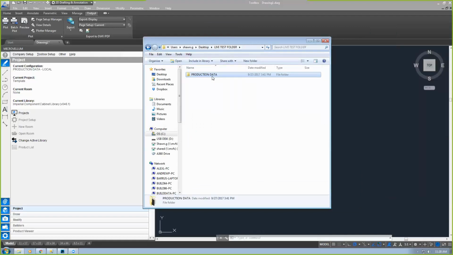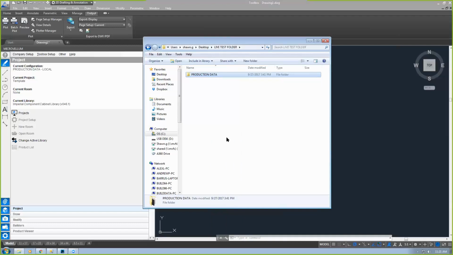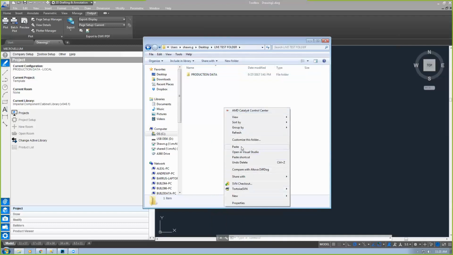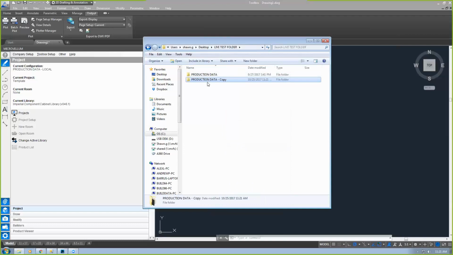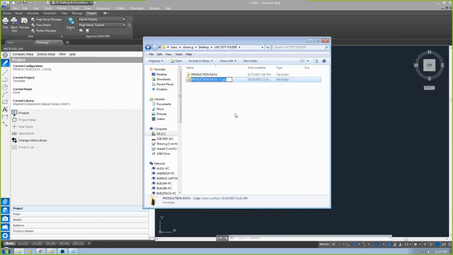And whether you're dealing with local CE, compact edition, or server version, SQL Server, you're always going to want to copy and move this to wherever your sandbox location is, and then go ahead and rename that. And that's where your work orders, your DWGs, all that's going to be at. So we'll go ahead and name this sandbox.